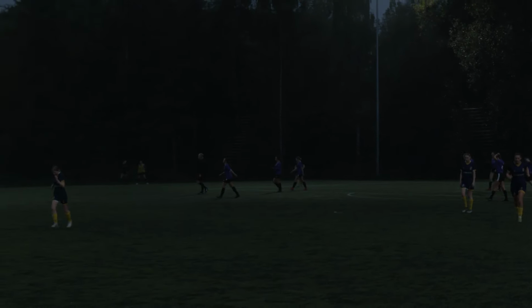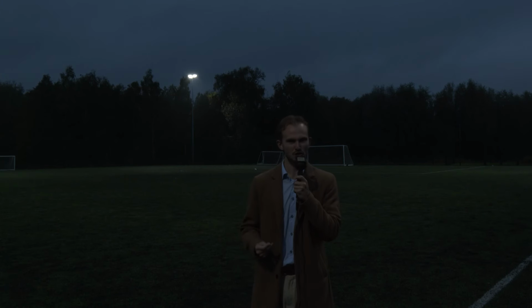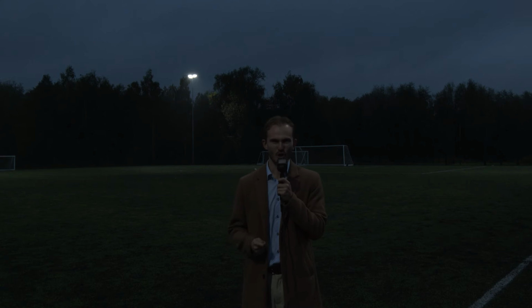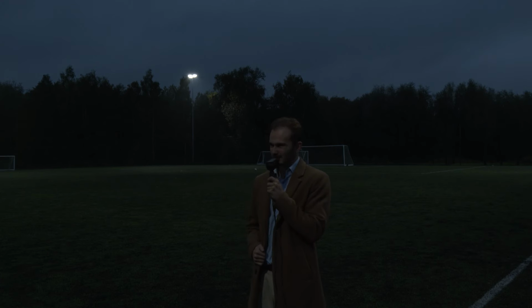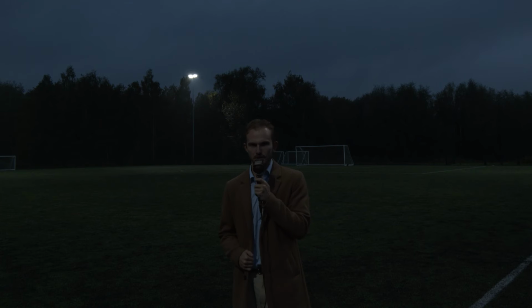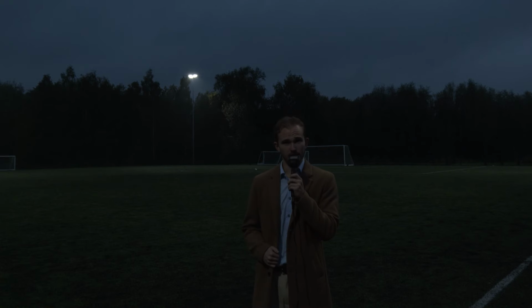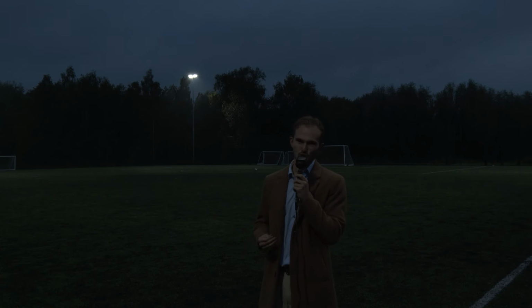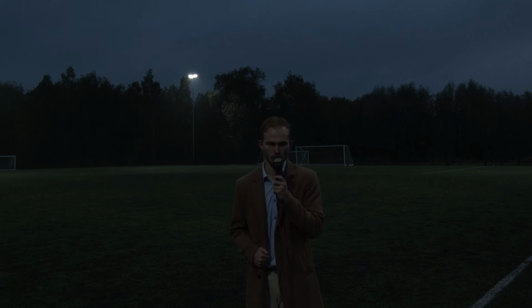Salford, after a shaky start, found their way back into the game, and it is 2-2. It's half time here at Peel Park. It's 2-2. The away side started really well. They got a long shot in early in the half. But Salford, they bounced back. They got a beautiful flick on goal. And later in the game, Leeds were quite dominant at the start, I thought, and they got another goal, 2-1. But later in the half, I would say Salford really helped themselves into the game and made it 2-2. It's a really exciting game, back and forth, and we're in for a really exciting second half as well. So over to you, Charlie Sutton.